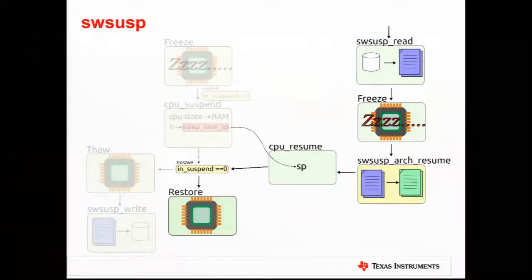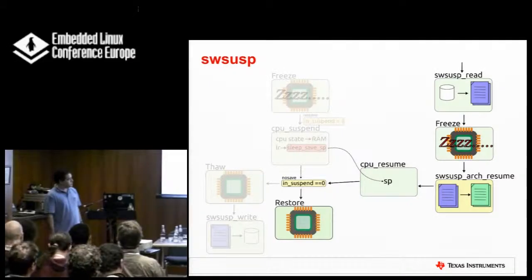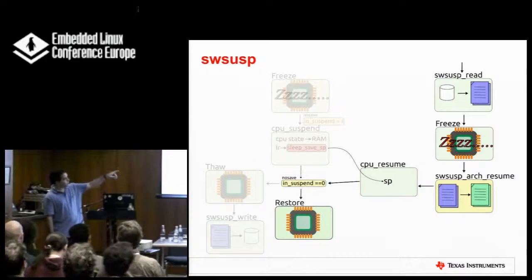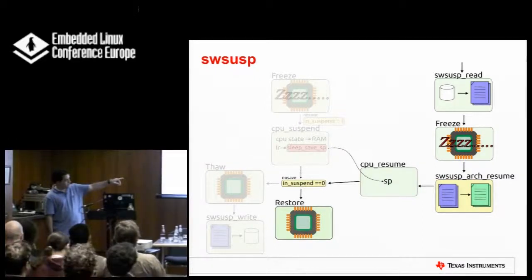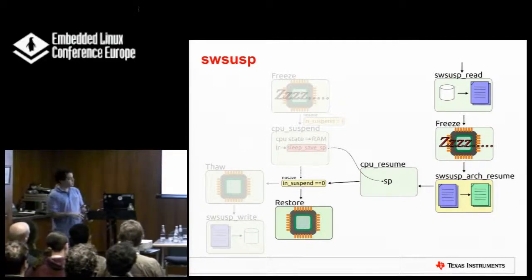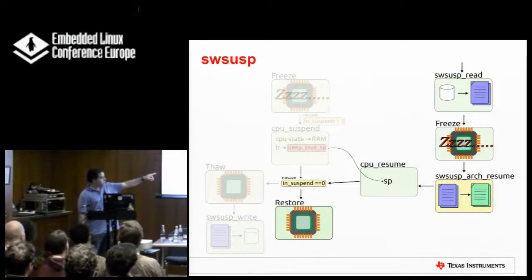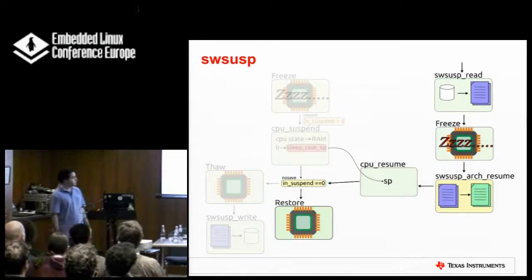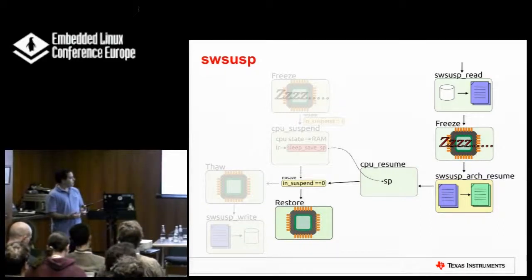And so when you boot up your kernel, it reads in the hibernation image, it finds the image, it reads it into memory, and then puts the hardware in the same exact state it was when the image was made, and then calls a special swsuspend resume function that takes the pages that it loaded into memory and puts them in the right place. And then it does the same thing with CPU resume, and it looks exactly the same as when it was making the image, except the in_suspend variable is zero, because it's saved in a special area of memory that it instructs the snapshotting to not save, so that never gets set to one. And then it calls restore, which is a little different than thaw because it's able to bring the hardware back up fully, and it's done.